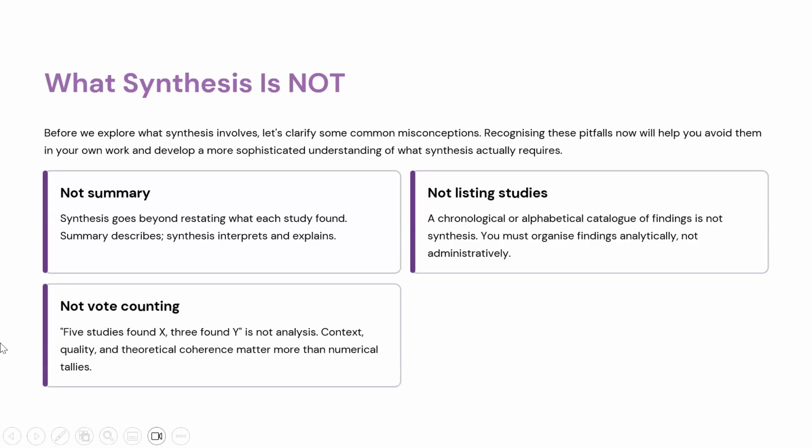Synthesis is also not just vote counting. As I briefly touched on when I talked about summaries, it's not just saying 5 studies found X, 3 found Y, because that is not analysis. That is just restating information that is already out there. Context, quality, and theoretical coherence matter more than numerical tallies.